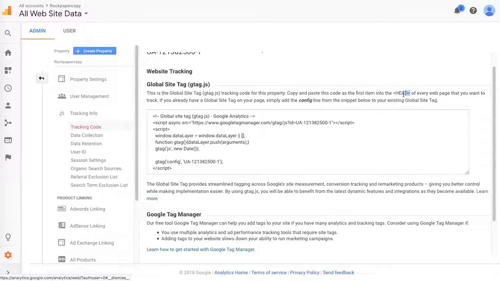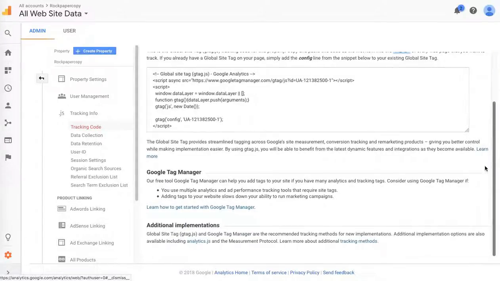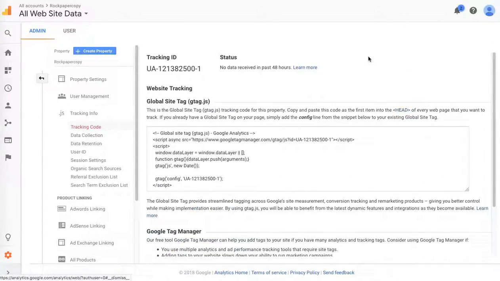So when the head code starts in the HTML code, you input it right below it. That basically allows Google Analytics to track your website, then you save it, and that's how you integrate Google Analytics onto your website.